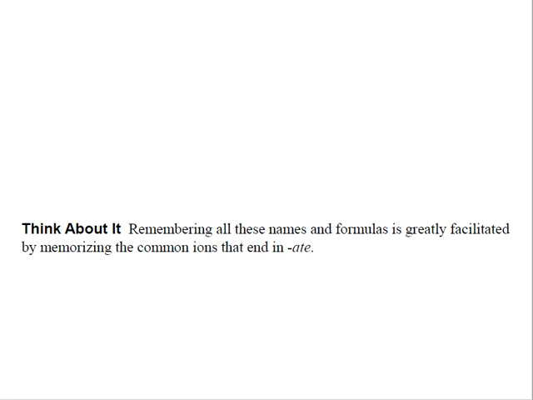And again, remembering these names is greatly facilitated by memorizing all of the common ions and all of the polyatomic ions that will end in -ate. And then again, as I mentioned, write out the endings. The -ous ending is lower. -ic is higher. I like to think of that I in -ic and higher, which also has an I. So you can remember that. And then with -ite and -ate, I know -ite has an I, but -ate, I think of like eating something and you're full. So that one is the larger of the two. So -ate is going to be larger than -ite.